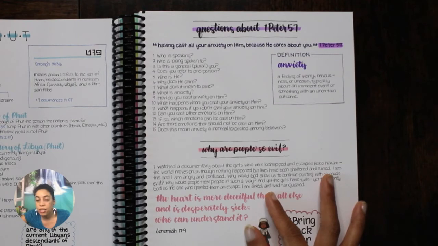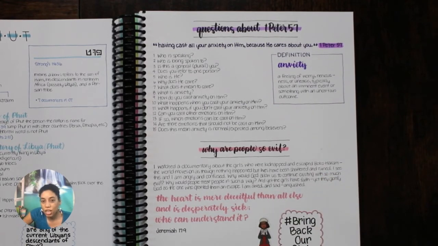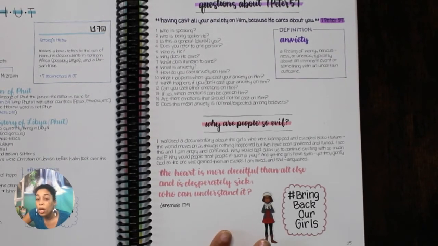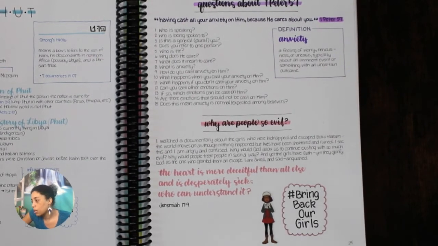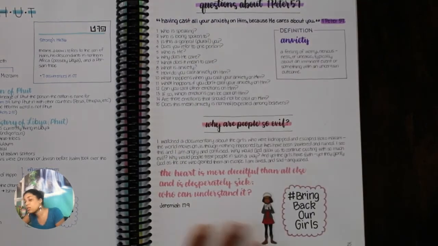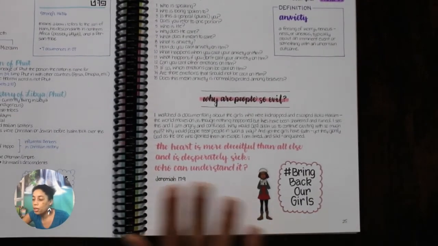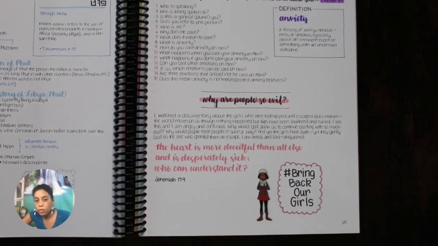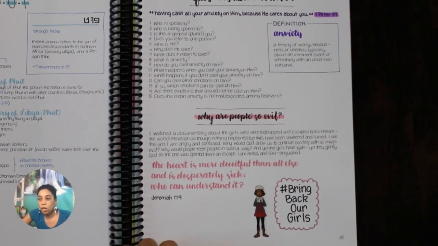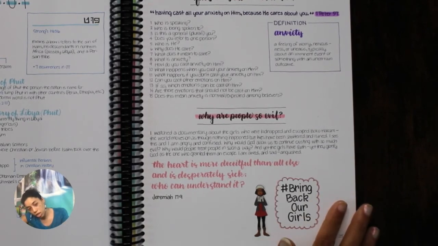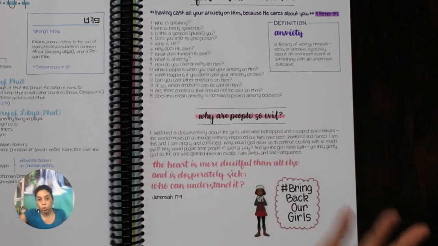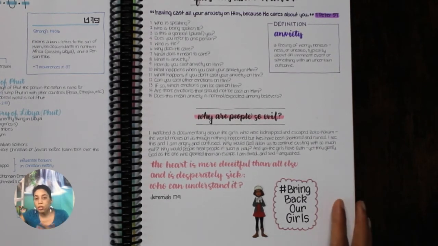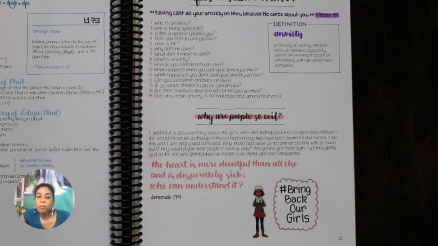And I did see some other verses. I just didn't get a chance to write them down here, but I do plan to write them out. This is actually the last page, but I plan to write out some of the other verses, or not write them out like this, but write the reference to them. That was kind of talking about my question here, or the answer to my question. So I do that type of page as well. So these are the different types of pages that I include in my journal.